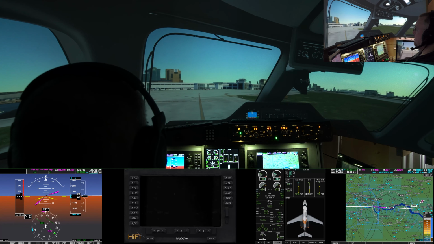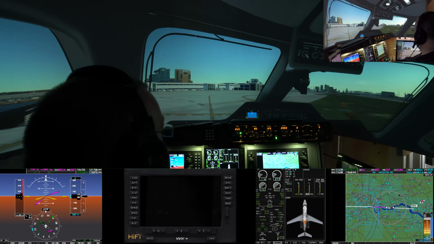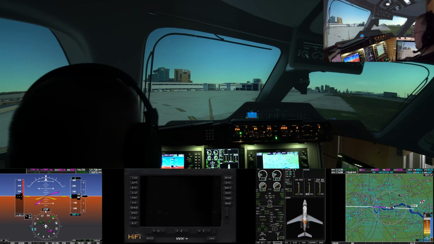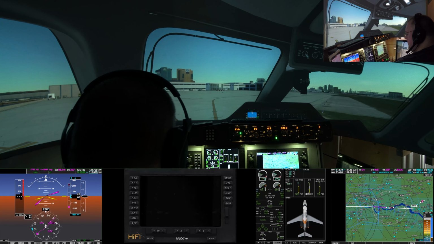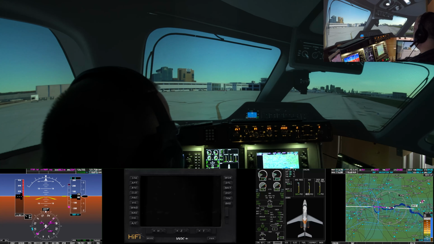1161 is cleared off the runway. Request taxi for parking. British 1161, taxi via Charlie to Terminal 1 parking position 1. Via Charlie to Terminal 1 parking position 1, BRT1161. Alright, well I know where I'm going.